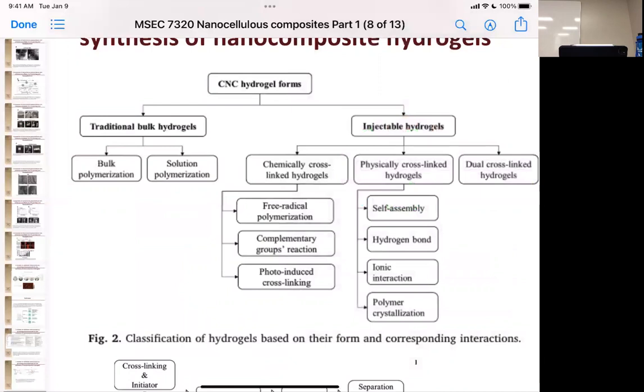So it actually has a cross-link structure, but it's very hydrophilic. But it's done in bulk polymerization. Solution polymerization is more common, especially if you have the solvent that you want to be your structure in your hydrogel. A lot of times with water.